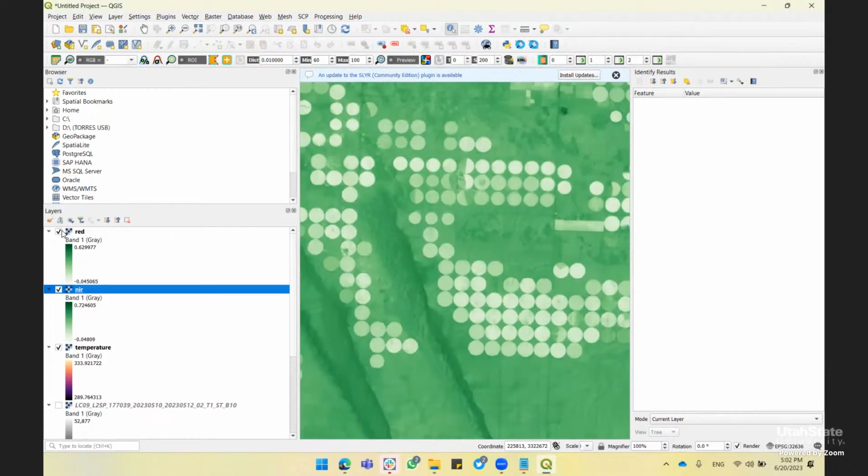Where is the color? Done. Very good. All right. Apply colors. Yes. Both bands. Okay. Look. What is the name of the band that you have on top? I have red. Red. Or you have infrared, it's okay. But do this exercise. Zoom in into the center pivots, any location, and do this.